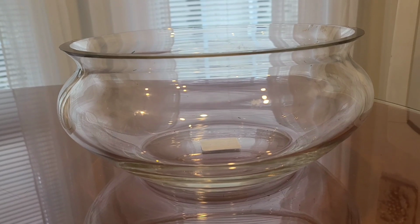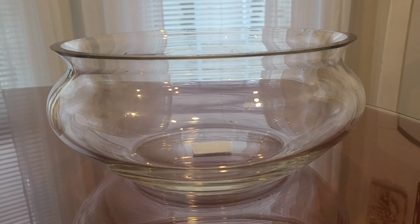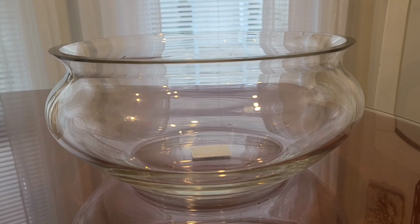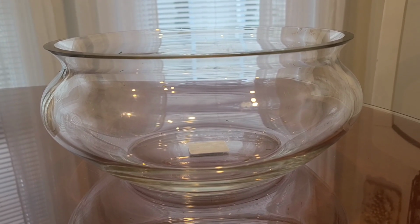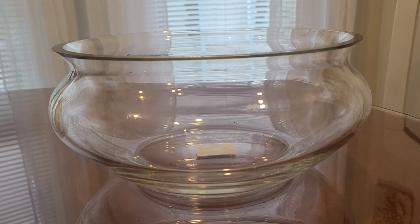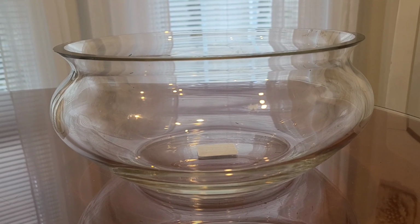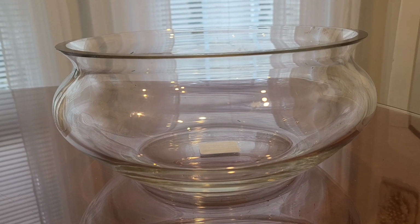So I decided to use this bowl. And what I'm going to do is create a little scene in this bowl of a little duck with some eggs. I'm going to try to see how I can create a way to make the duck look like he's in the water and her eggs are on the land.